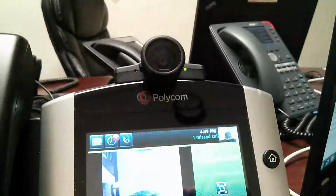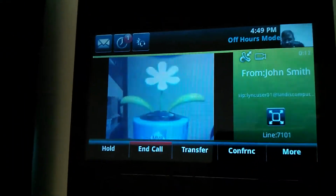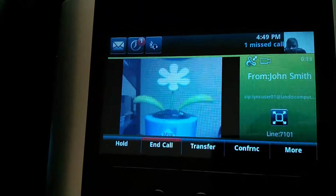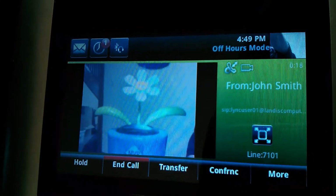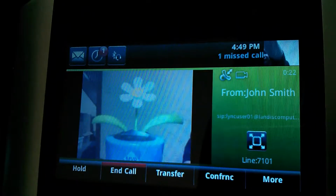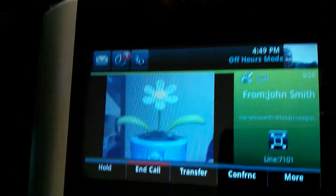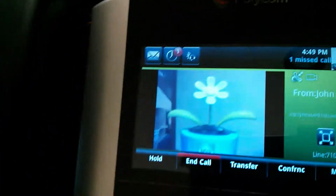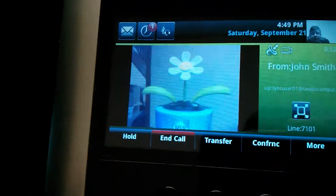If I can get this, you'll notice the camera light is green, letting you know you have a call coming. And over here we can see we have a video going. And what I'm trying to do is shine some light on my little solar flower so he actually moves. All right, well, you can see that's moving there. So that is a video of our little solar flower with an MVP sticker on.